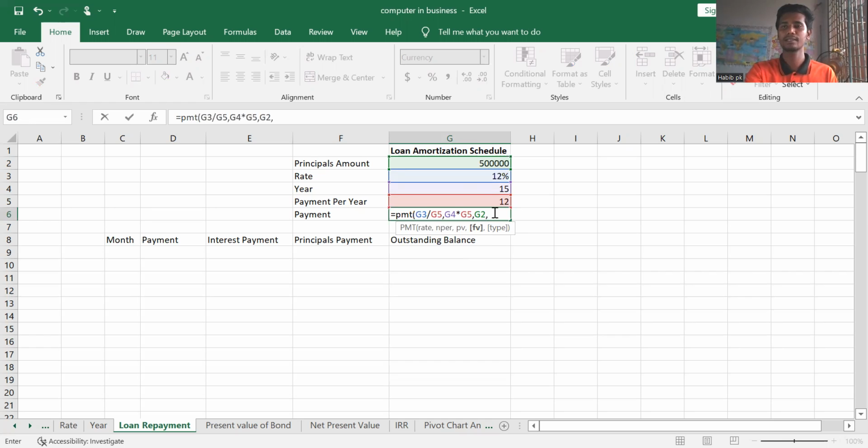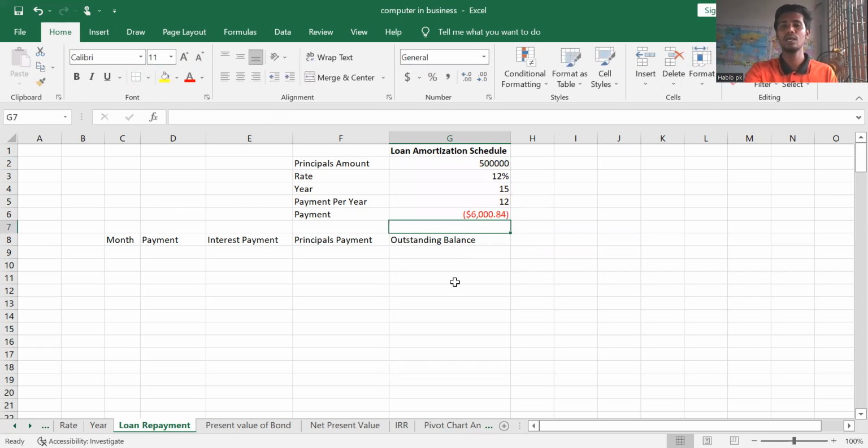In this example there is no future value, so it is 0, and type is also 0. Then close the bracket and press enter. We got our required payment, that is 6,000.84.